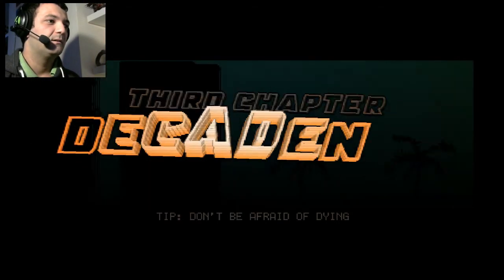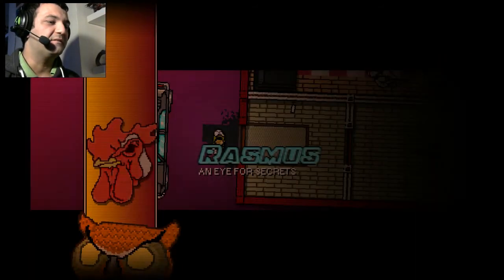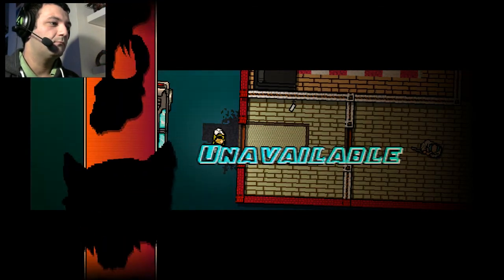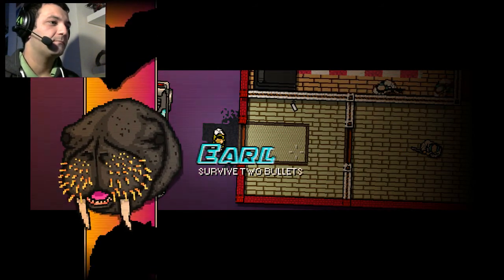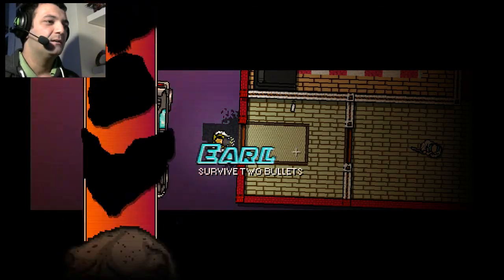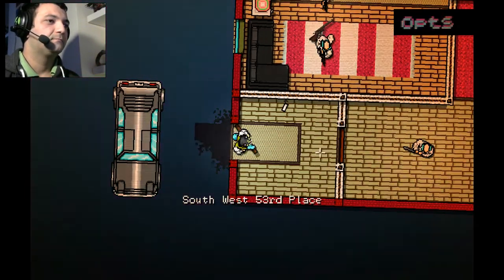Third chapter. What does it say? Decadence. Okay. Eye for secrets. Rasmus. Okay. Where's Earl? Oh, there he is. Survived two bullets. So, what does that mean? That with Earl I can get shot twice and I won't die? Okay, I'll give it a go. Earl's here. What's that?